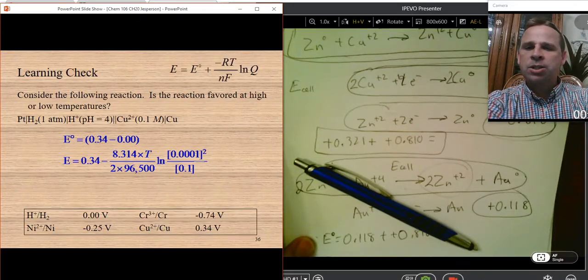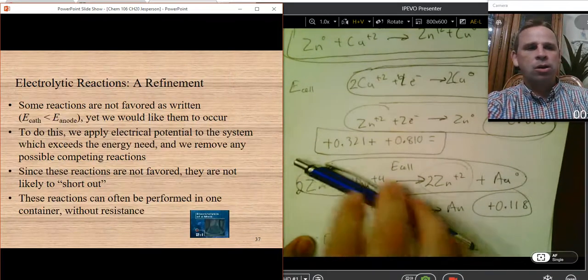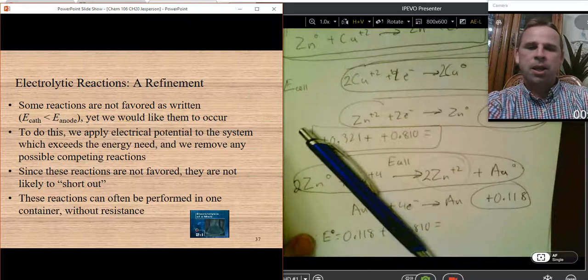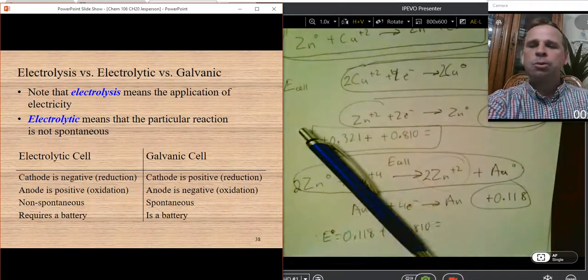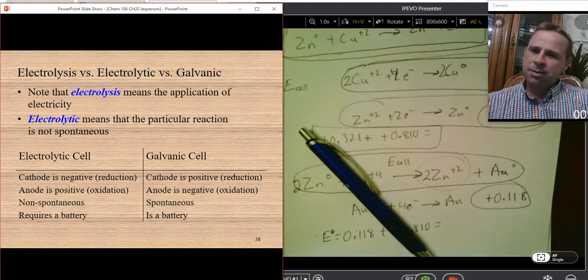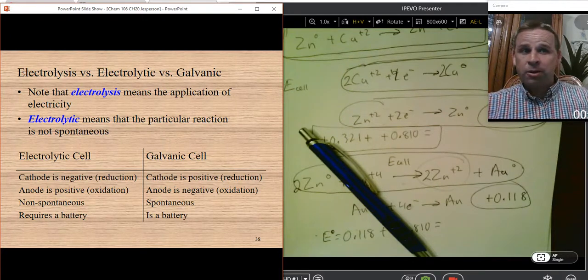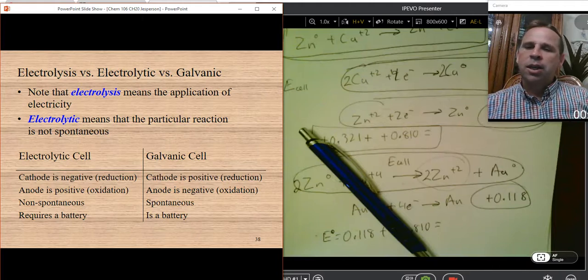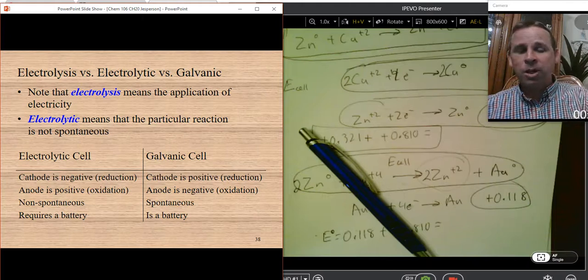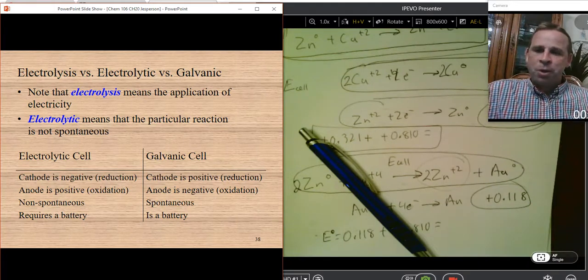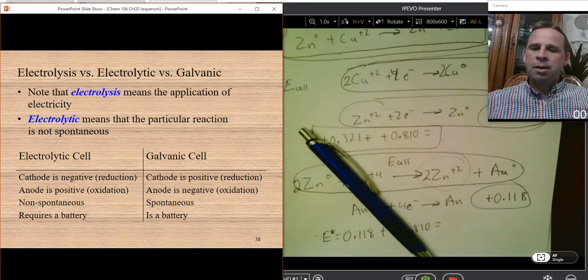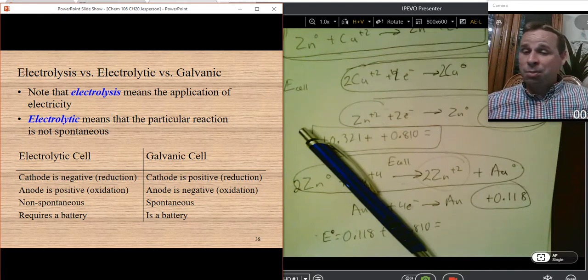Now, there are chemical reactions, galvanic cells, where you are actually making energy. And then there are chemical reactions called electrolytic cells, where you are driving a process with electricity from some other reaction that is spontaneous. In an electrolytic cell, you're using a spontaneous reaction to drive a non-spontaneous reaction. All right? And this is how all metal is made, right?